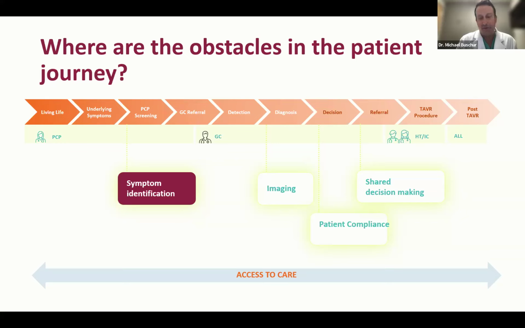The biggest part of aortic valve replacement, or really any type of structural heart treatment that we offer, is this heart team. We have shared decision making where an interventional cardiologist such as myself, as well as a cardiothoracic surgeon, and a lot of times nursing staff and anesthesiologists, with the patient and the patient's family, will sit down and have a discussion regarding what the diagnosis is, and then discuss treatment options, whether that would be a minimally invasive procedure or if open heart surgery would be best served for the patient.